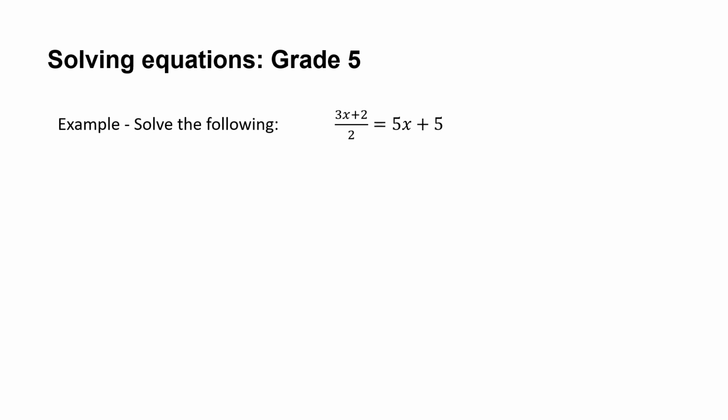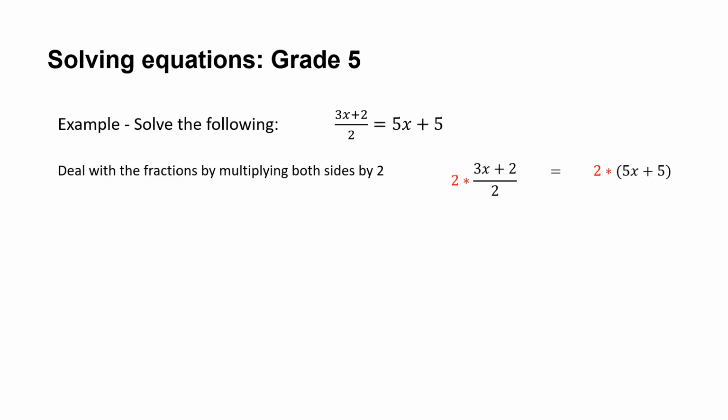So now we're going to have an extra first step. This first step is going to be that we need to deal with this fraction. So whenever we do this kind of thing, our first step is we want everything on one line. We don't want fractions. So how do we deal with this? In this particular case, we just need to multiply both sides by 2. So this is going to get rid of that 2 on the bottom of the fraction.